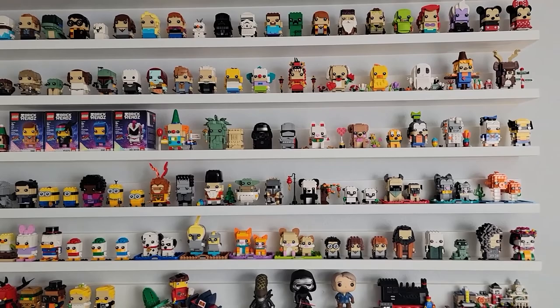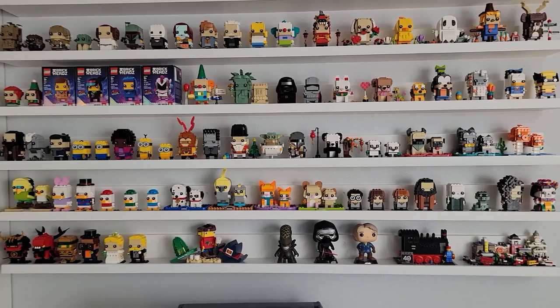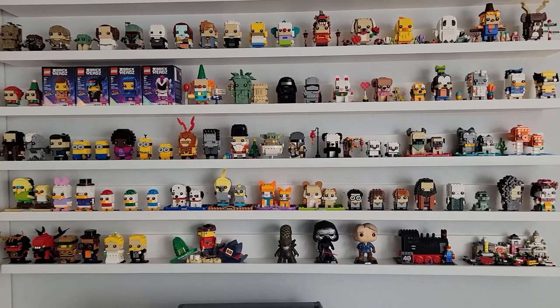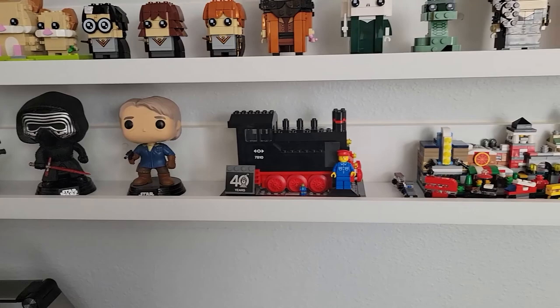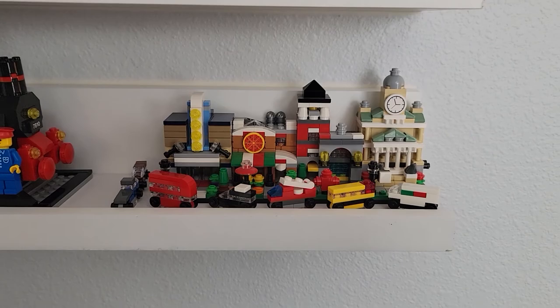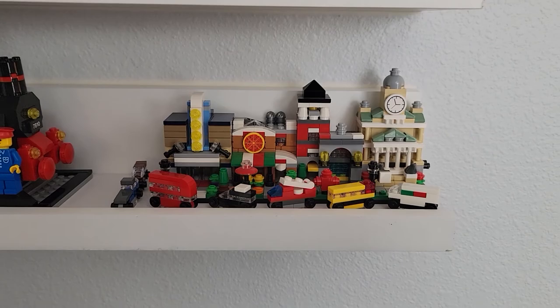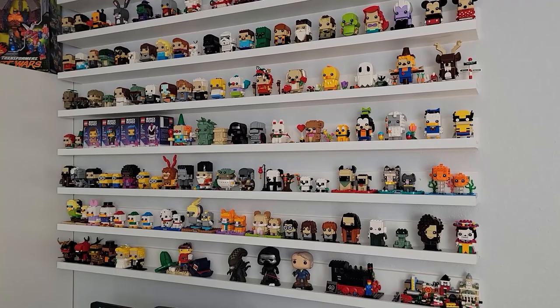Yeah, those are in a box — it was a limited edition Target release, and I may open them, I may not. We'll see. And then last but not least, here on the bottom, this is a custom Brickhead that you got for going to a LEGO show in Houston this year, which was amazing. I know those aren't LEGOs, so bypass them. But I've got the 40th Anniversary Train exclusive as well as some Bricktober sets — these were exclusive through Toys R Us back in like 2014. Really, really fun sets. But yeah, I'm going to need some more shelving definitely because Brickheads, while they have slowed down, are definitely going to have some more being released this year. But that is my home office.